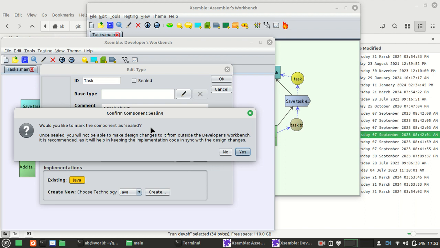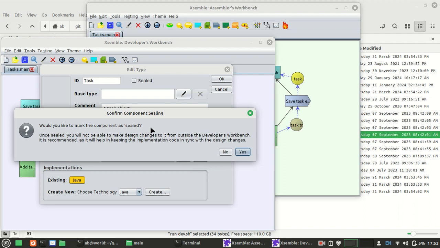So what is the purpose of this sealed thing? It is for code reuse. You see, in real life, you will have the same component being used from multiple places, possibly from multiple projects, or even within the same project it could be used multiple times. So if any of those using nodes try to modify it, then other nodes are going to get broken, and that is not a good situation.